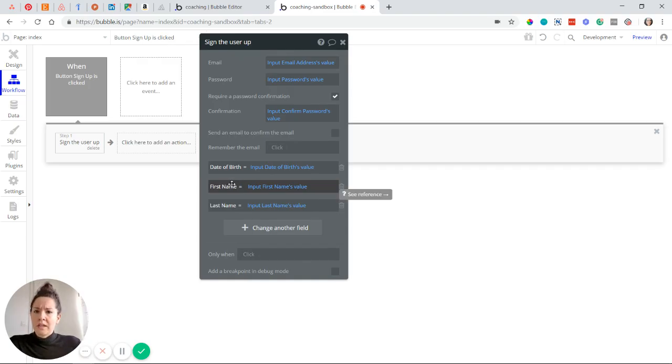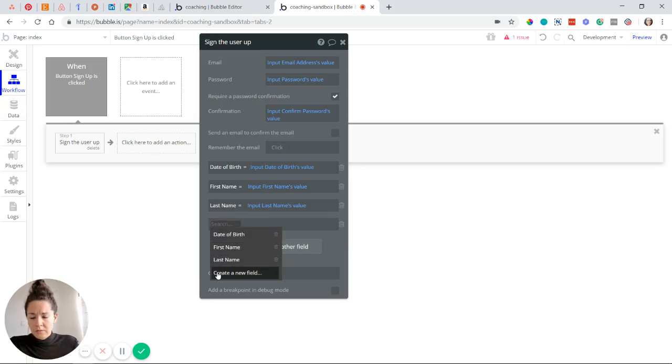An example of when you would use a static value is maybe you've got a field called user type, and either someone is an administrator or someone is a customer. Let's say that in your workflow, anyone who signs up is always going to be a customer. So I'm going to add another field here.